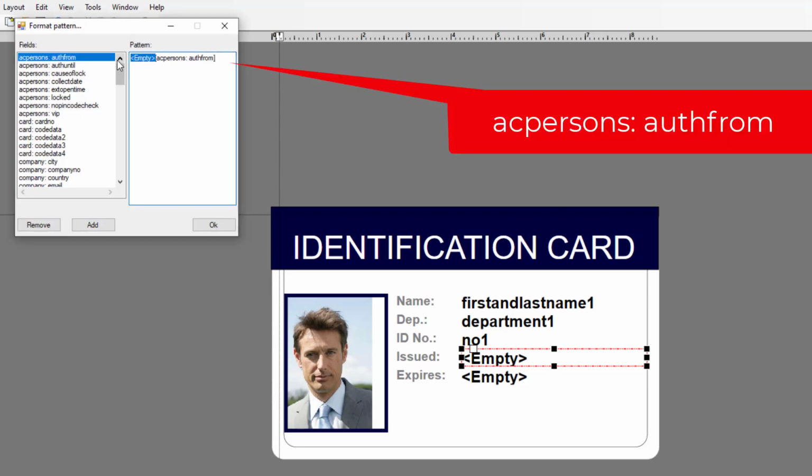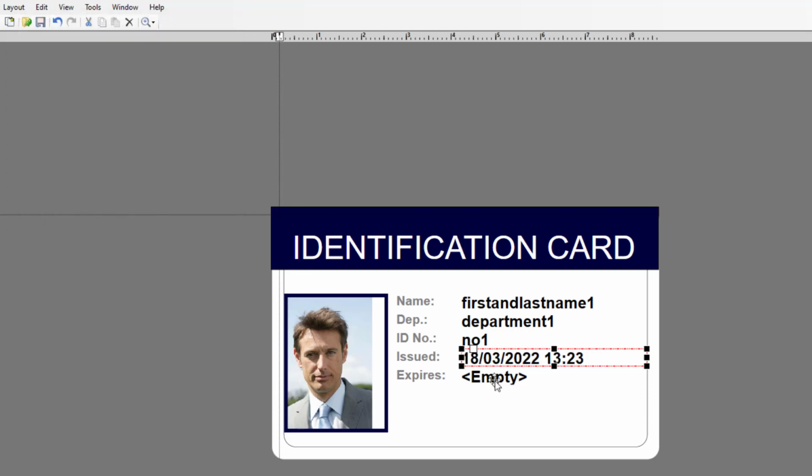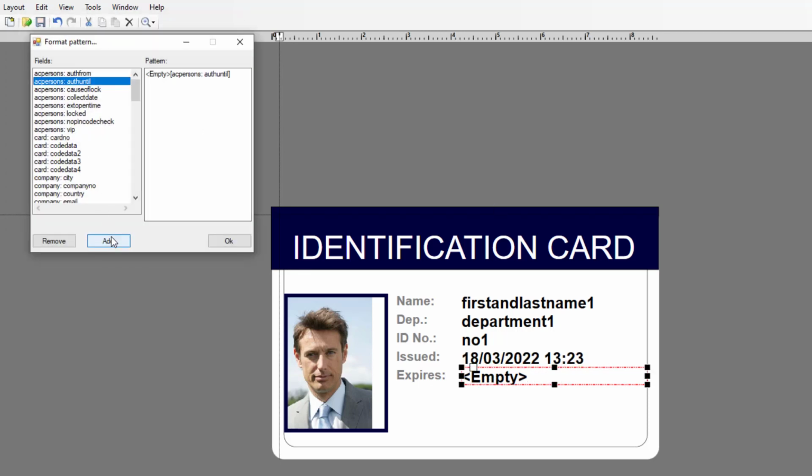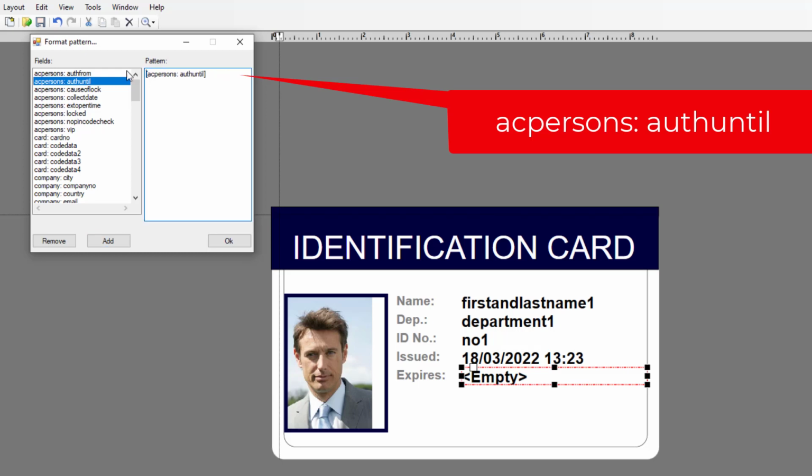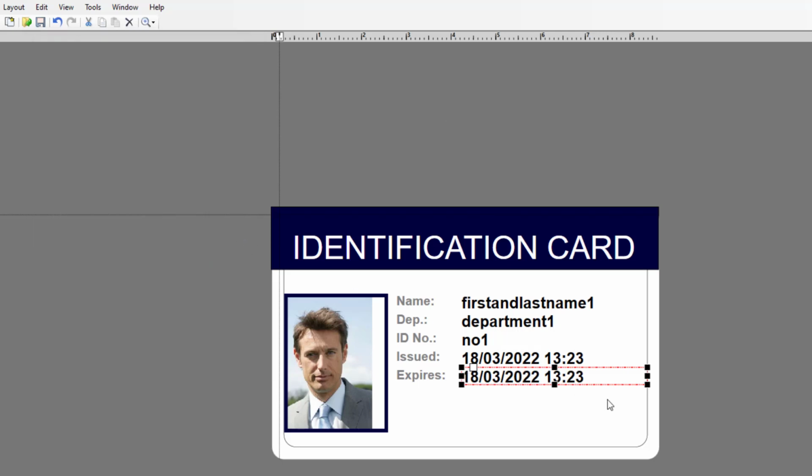Authorization issuing date. And authorization expiring date. We are happy with the dates, but do not necessarily need the timing. We will skip that by making the field a bit smaller.